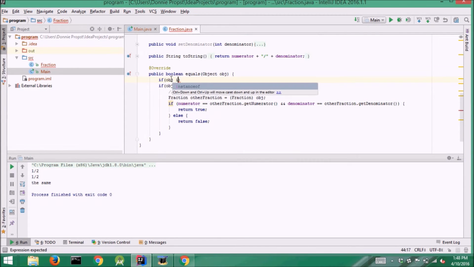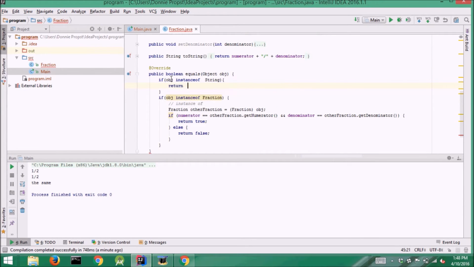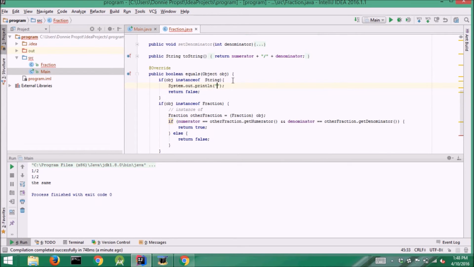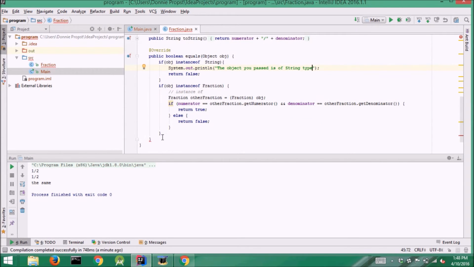We're going to say if obj is an instance of String, return false, okay? Print out, the object you passed is of String type, okay? Oh, and then we just need one other thing. So if it gets all the way down here, we know that it is false.